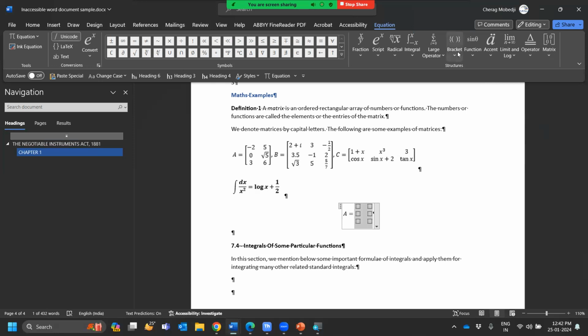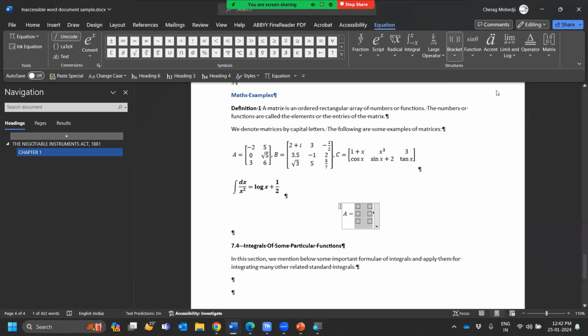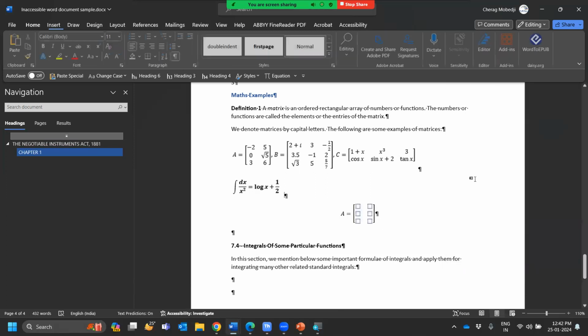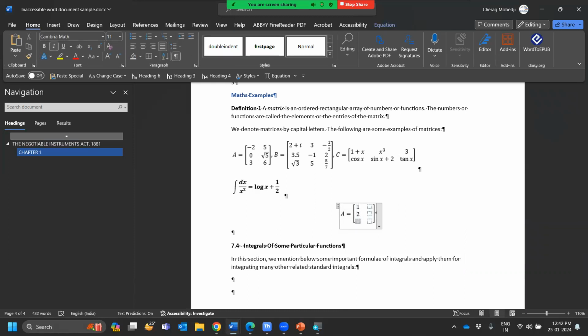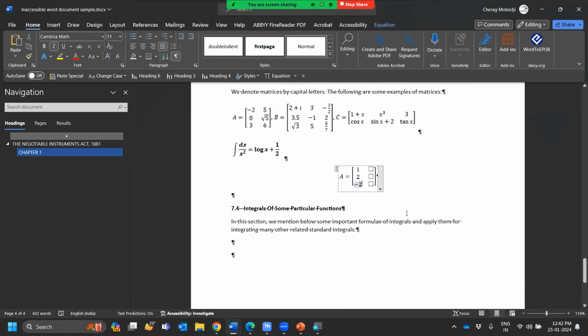There was a bracket beside the matrix, so you select the whole thing. There is also an option for bracket structures. If it's a square bracket, it also reads out this. If you see, it's written square bracket. So each and every term is marked for the screen reader to announce. The brackets are there, and now you just need to enter the values in the equation, that is 1, 2 or -2. It's as easy as that. And this whole thing is being read out just like a normal teacher would be reading it in a classroom, right? So this is a very, very basic overview of math.